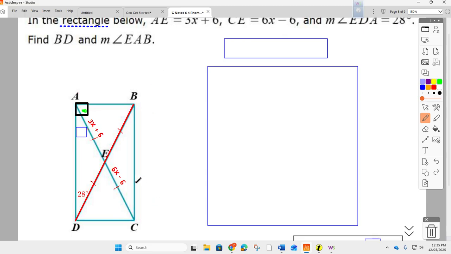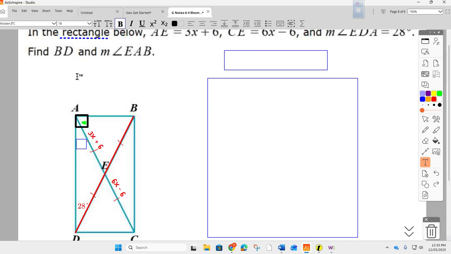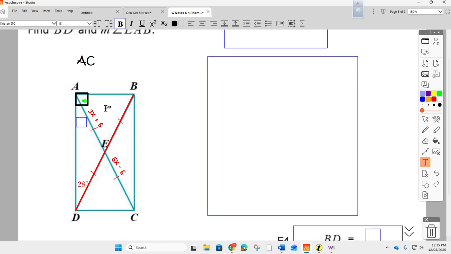So we know that the measure of AE is equal to the measure of CE. So once we can find the length of CE, AC is equal to, so AC is the whole diagonal, right? Since diagonals are congruent, the measure of AC is equal to the measure of the diagonal that we want to know the length of, BD. All right.